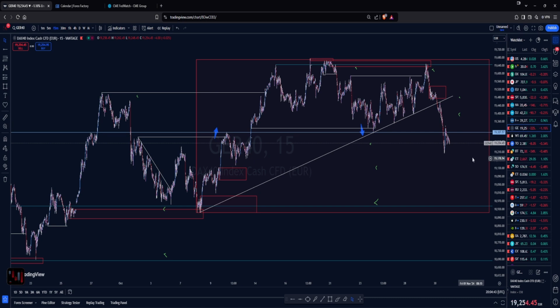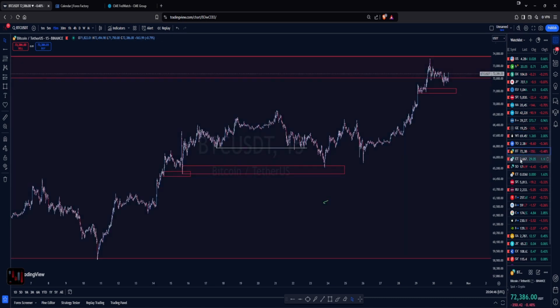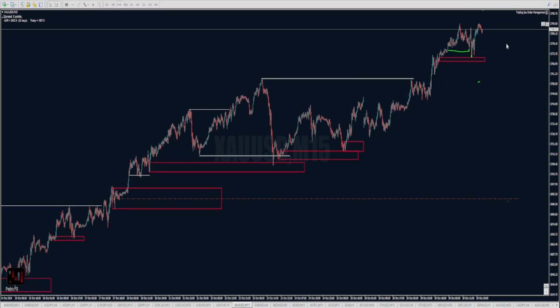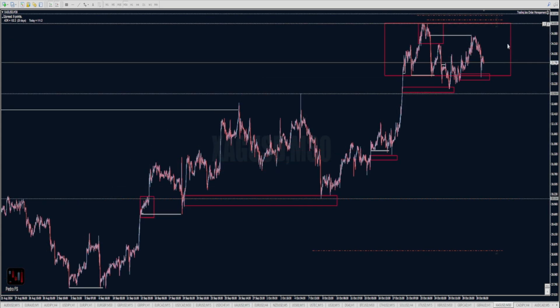Bitcoin just continues to be really close to the highs. Ethereum, a little bit more of the same, so we'll see if we're eventually going to manage to break new all-time highs in here on BTC or not. And then you have gold and silver. Gold continues to go and create new all-time highs, but it's losing momentum. Silver is finding a little bit of bearish pressure.